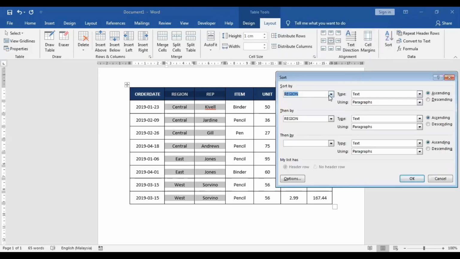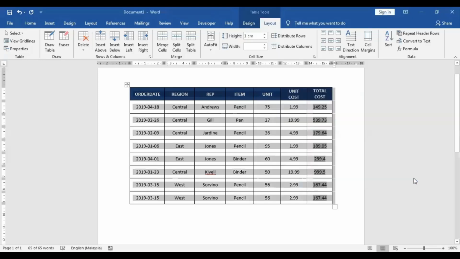Okay, you can choose here. For example, wrap first. Wrap maksudnya awak nak based on representative first. Nama dia A sampai Z dekat bahagian wrap ni. And then baru dekat region. Also can. Okay, for example, kita main-main kat sini. Representative ni kita letak descending. Okay, and then the region is ascending. Oh, terbalik lah. This one is ascending and the region is descending. Okay, klik OK. Tengok data kita. Okay. So dia jadi macam tu.